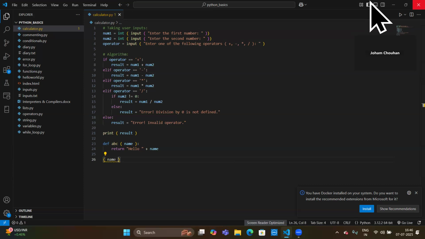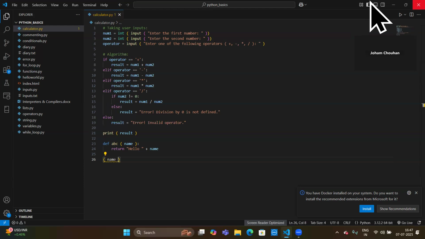Whenever you are adding something which always occurs in pairs, like the braces, the parentheses, the quotations, all these symbols always occur in pairs. If you are opening one, it is definite that you will be closing it. IntelliSense is the main mechanism responsible for all these things in VS Code.